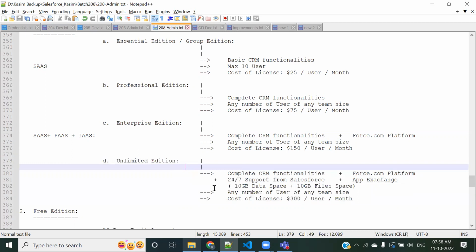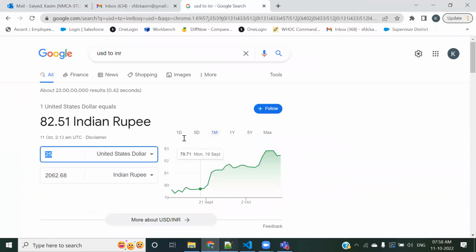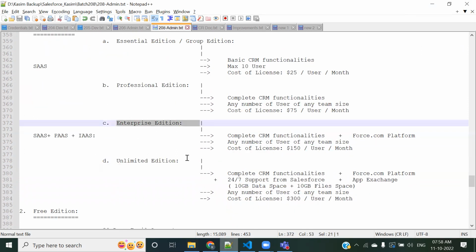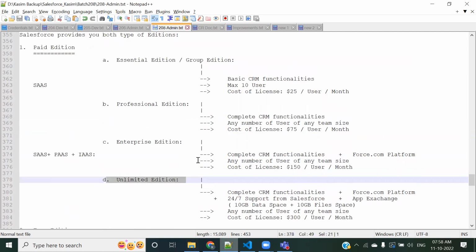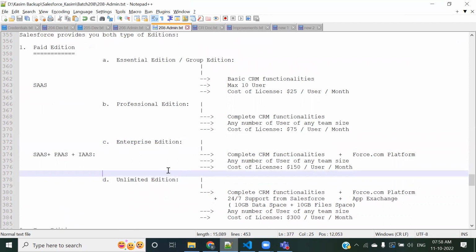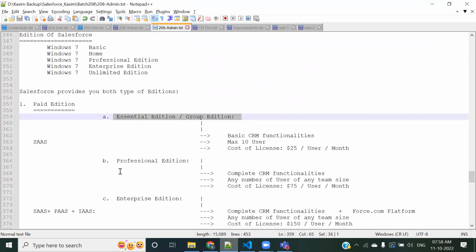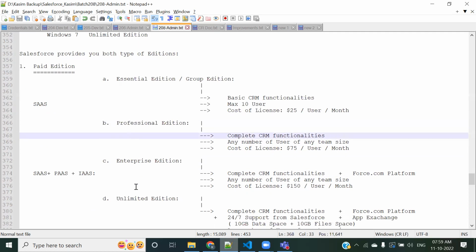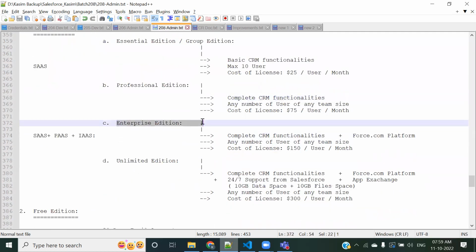All right. So these are the different paid versions of Salesforce. As part of development, we require either Enterprise at minimum or Unlimited. We always try to get the Unlimited license, but if the organization doesn't have that much paying capacity, we recommend Enterprise as the minimum development requirement. You cannot develop anything on Essentials and Professional. That's for the client: if the client just wants a SaaS service, he can go with either Essentials or Professional. But for the development part, the minimum requirement is the Enterprise edition.